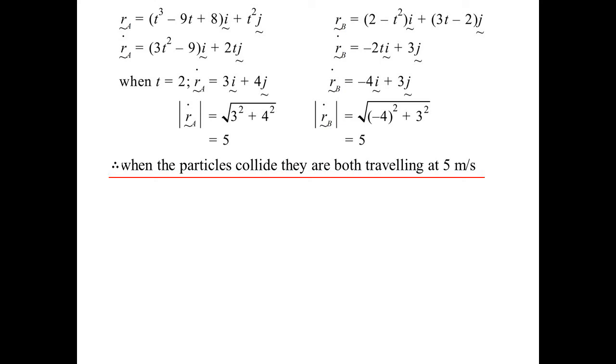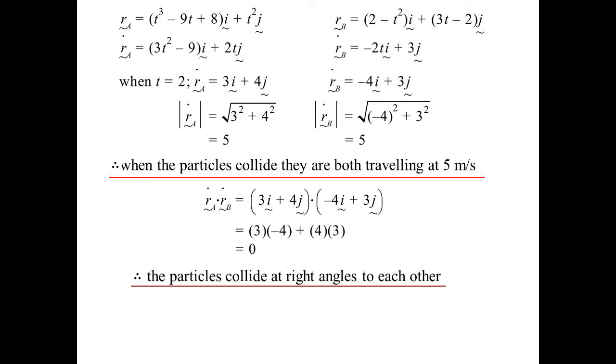There's the first one, 3i plus 4j, and the second particle, minus 4i plus 3j, and this is where our vector work helps. Because you might recall there was a beautiful rule about vectors being at right angles to each other. There's the magnitude, 5, there's the magnitude 5. So yes, they are travelling at the same speed, that's what we wanted. But now I'll use the dot product, because we said two vectors are perpendicular to each other if the dot product is equal to 0. So let's work out our dot product. Yep, that is 0. So yes, they also collide at right angles to each other.